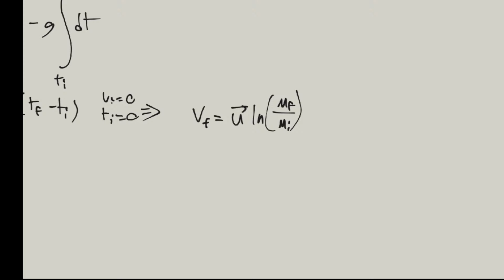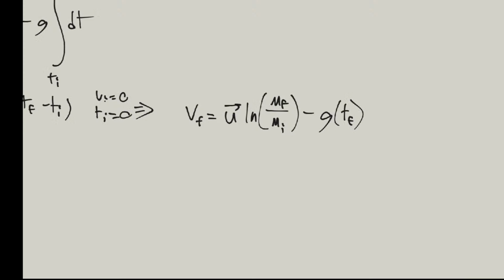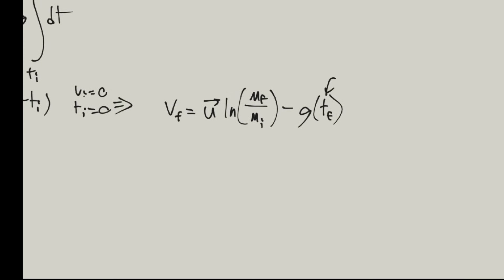And mi, in this case, is probably going to be the full mass of the rocket, right? Because we're talking about just the initial moment in time. Minus g times tf, which in this case will just be t. So velocity is equal to this. And now look at this, this is super cool. T is here. Basically this means that the shorter the t, in other words, the faster you expel out the fuel, the higher vf will be in that moment of time, which is super interesting.